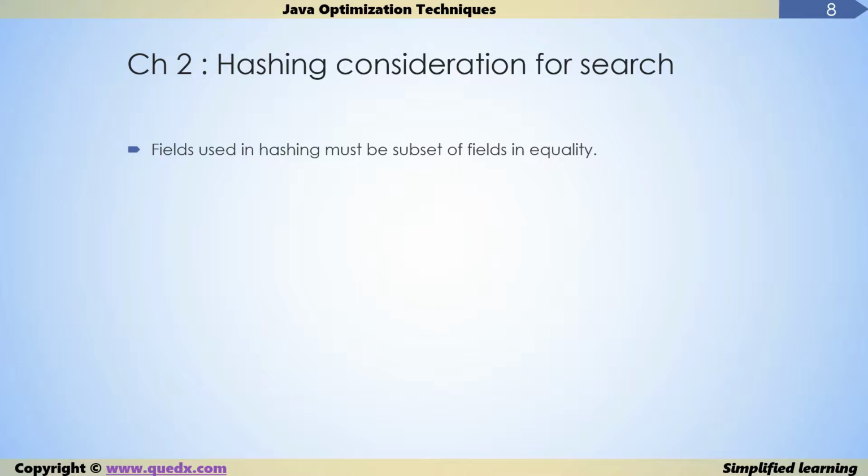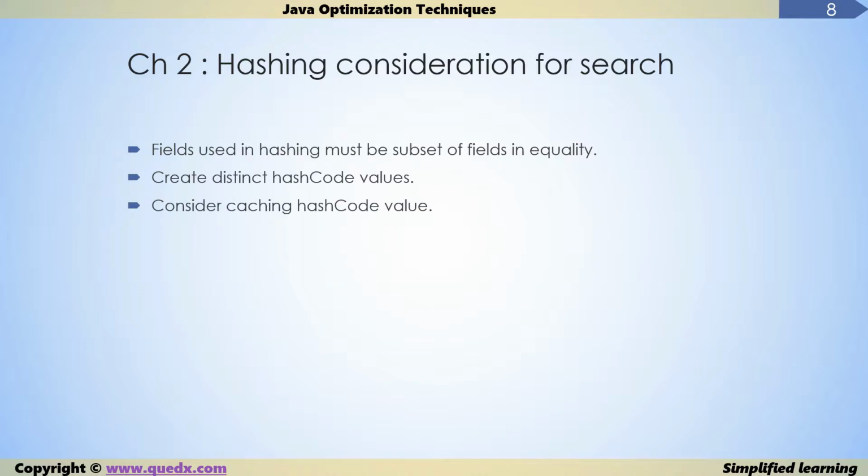If this is not there, the distinct keys might return the same hash code. The elements will get stored in the same bucket, and hence the search might not be optimized. Similarly, we need to ensure that the hashcode algo is returning distinct values. If this is not the case, different keys might return the same hashcode and they'll end up in the same bucket, which will result in deterioration in the search.